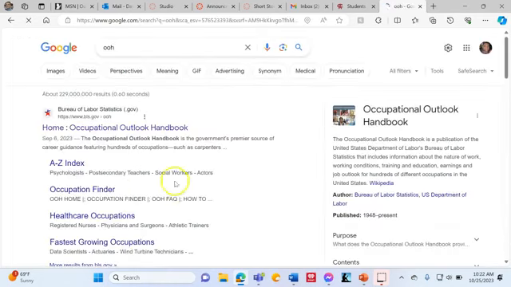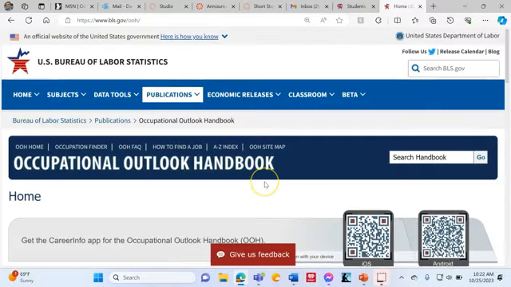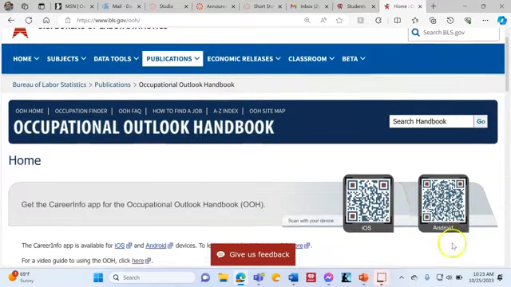See, Bureau of Labor Statistics, Occupational Outlook Handbook. Okay? Now when we click on this, this is a .gov. You don't need prior approval. Remember, the approved research material policy is that if it's a .gov, or a .edu, or comes from a library database, you can use it without approval. If it's a .com, .org, .biz, .net, you need to email me the website address so I can check it and approve it or not approve it. And I would say I probably approve well over 75% of the requests I get. So go ahead and send it to me.